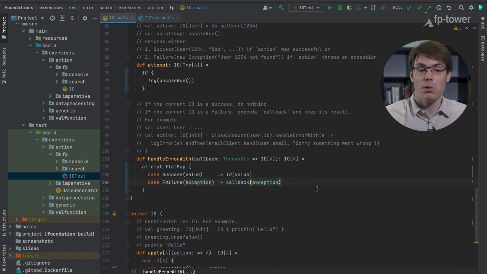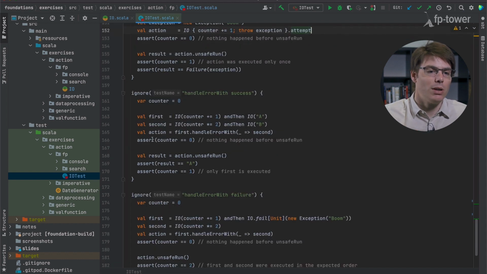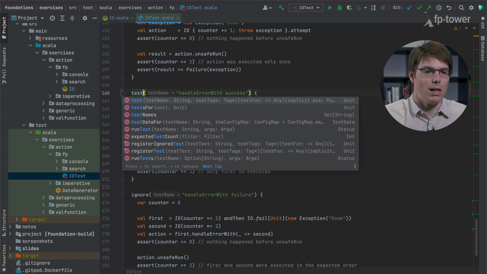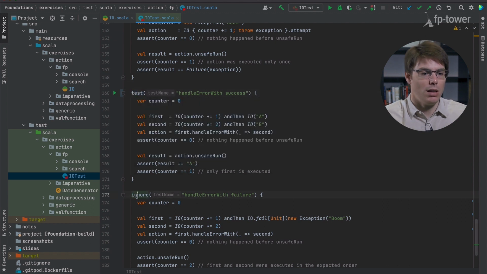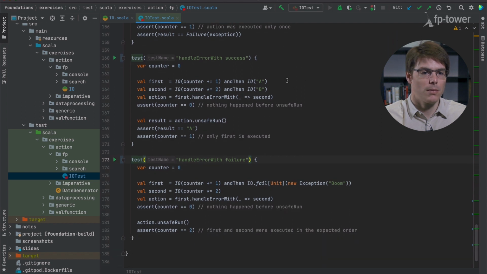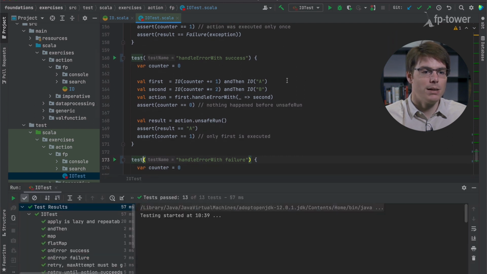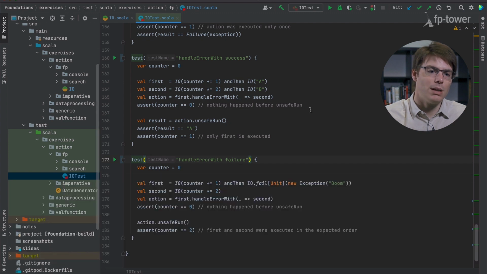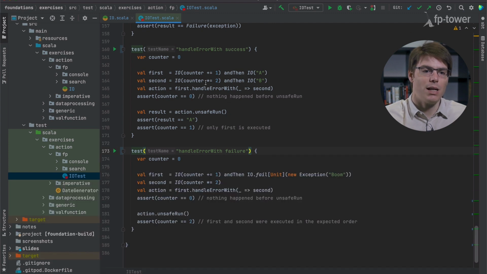So if the code looks really similar, this is exactly because we are trying to capture a pattern from the previous method. So that's why we want to write this code once and for all and be done with it. Now let's enable the test inside of IOTest just to see if they work. Yes, it does.